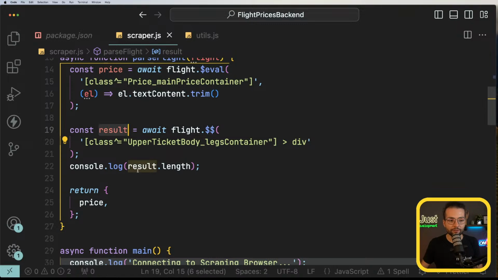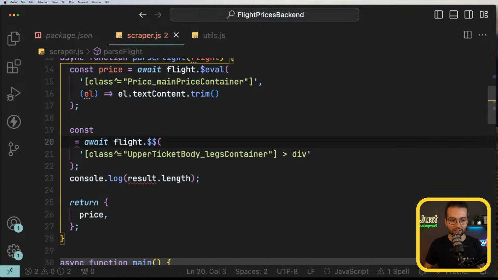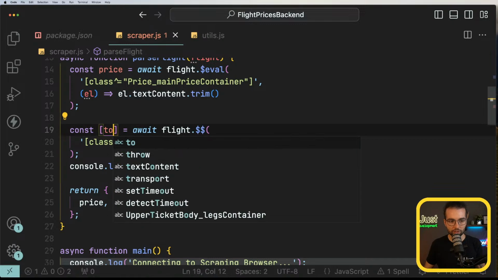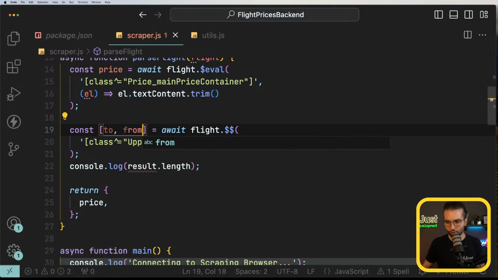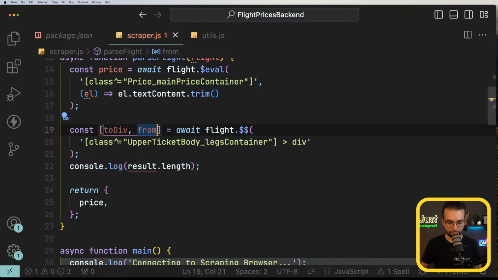But because we know that the results is an array of always 2 elements, we can destructure them right away like this. To and from, or to div and from div, the route to and the route from.